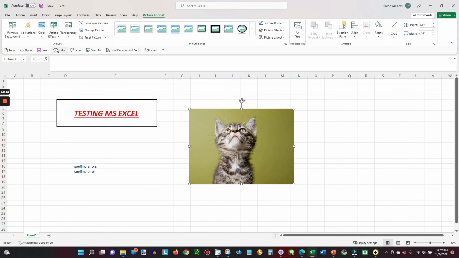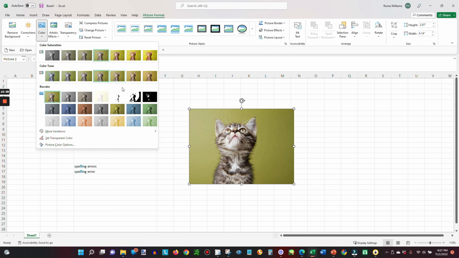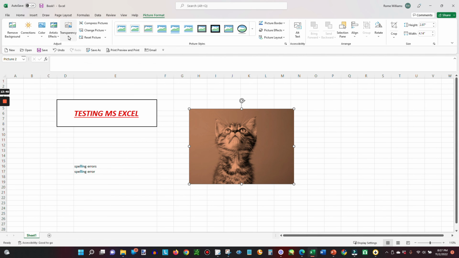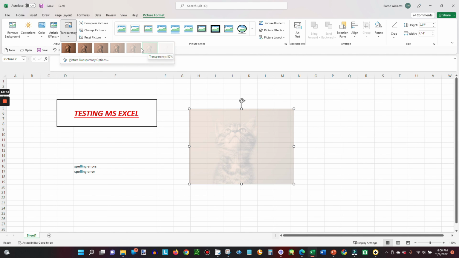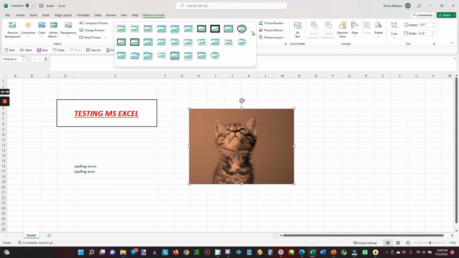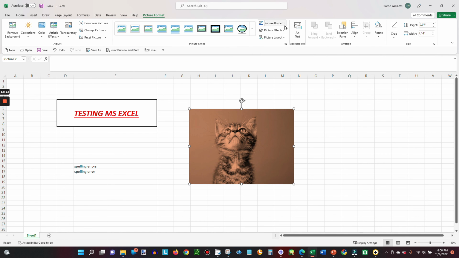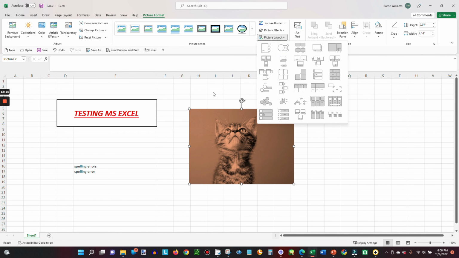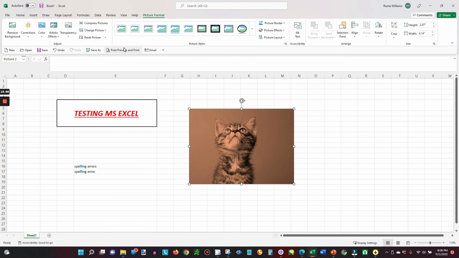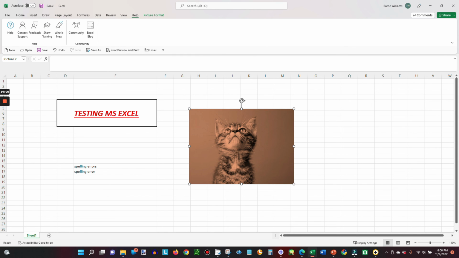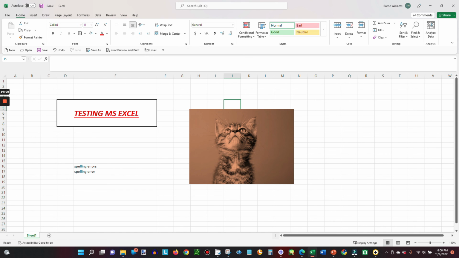Let's go to undo because we want to keep our original. If there are some color corrections we wanted to make, we could change it up here. We could add some transparency. So these are really cool options. If you wanted to give it a border, a different look, you see as I hover over, the border changes. If you wanted to change the layout, how things look there. So several different options, and like I mentioned before, in subsequent videos we'll get into some of those other areas. So this is really just an overview.